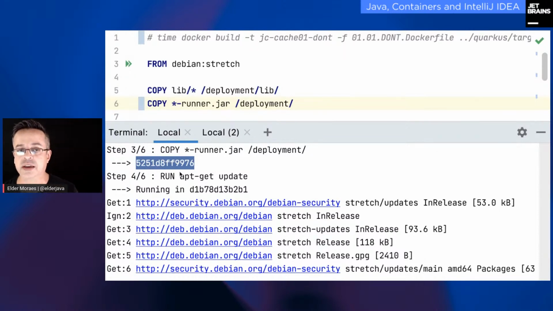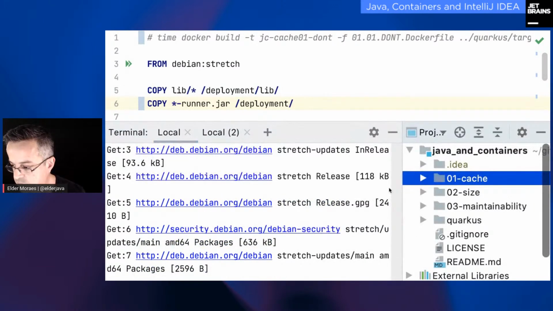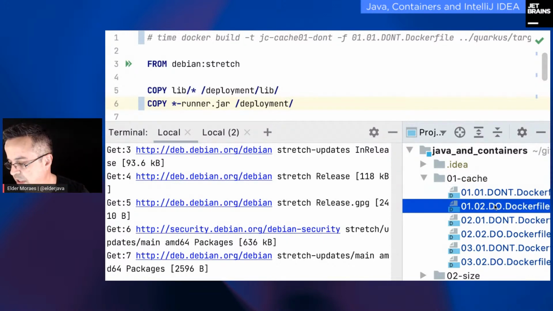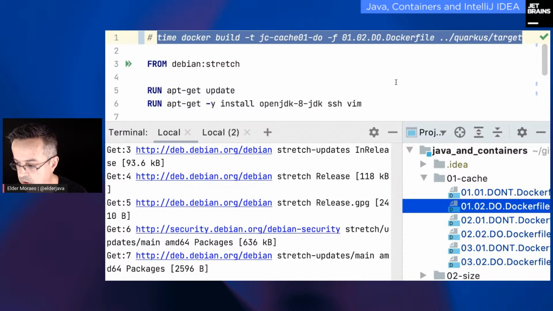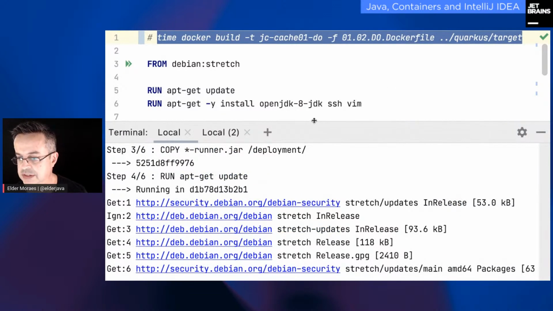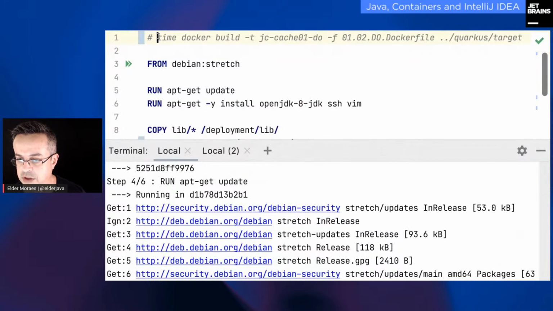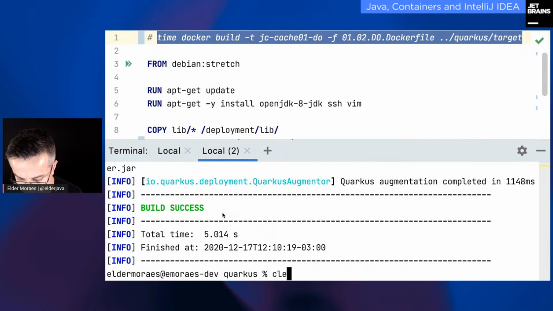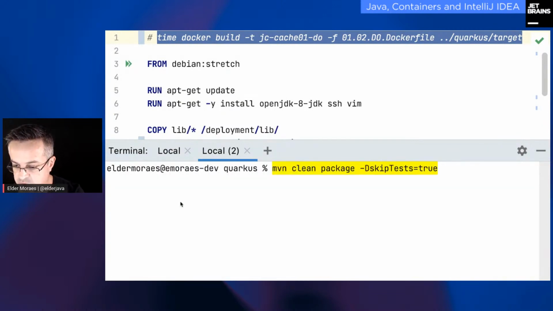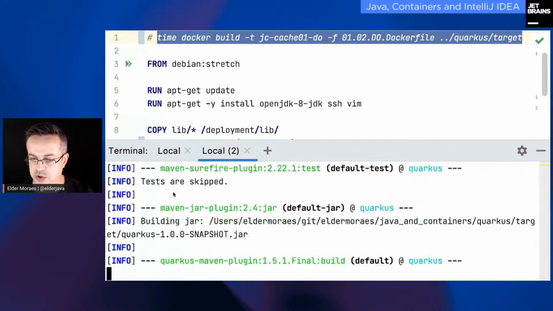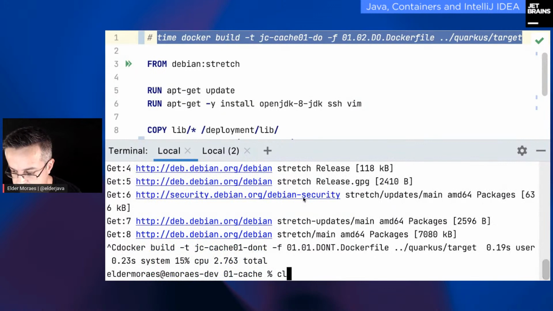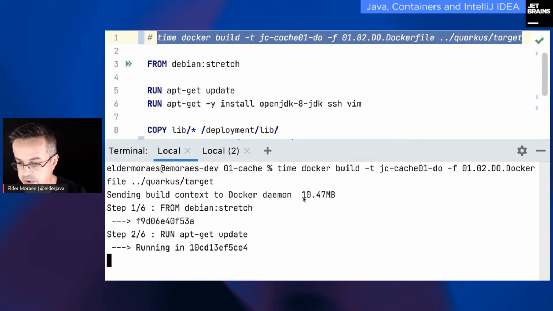How should I do it? What should I do to avoid this? Okay, so let's check here. I created a lot of don'ts and dos here so you can check by yourself later. Okay, so this is what you really should do. So let me build a new image here, and while it's building, I will explain it to you. I will package the application again, just to make sure that we have a brand new application to be containerized. And let's clean here and build.